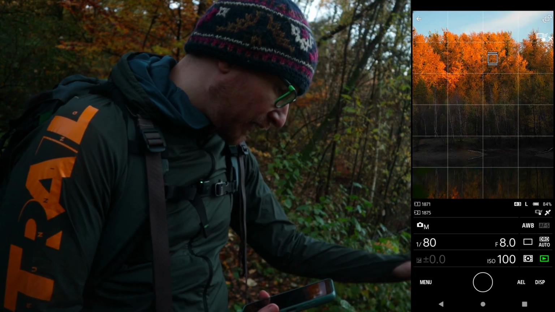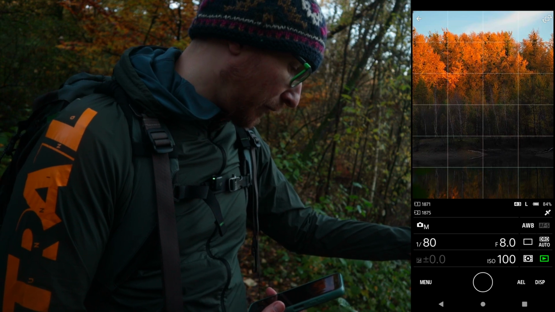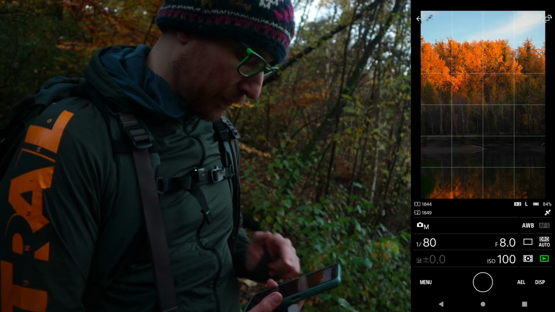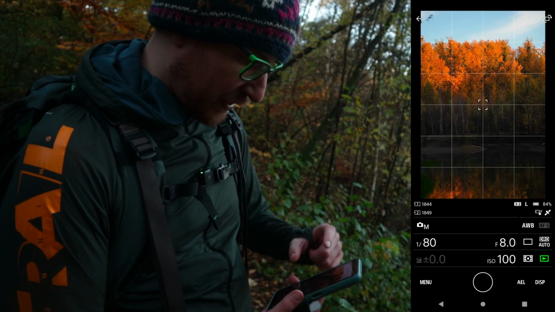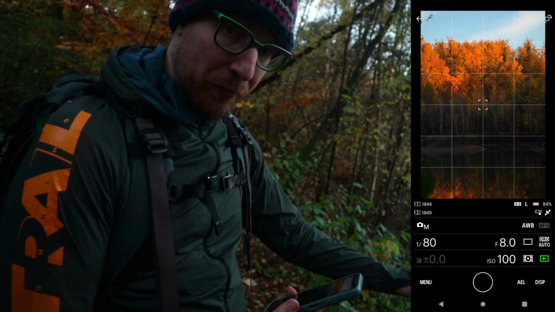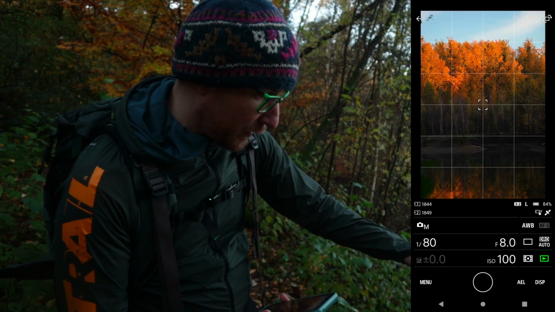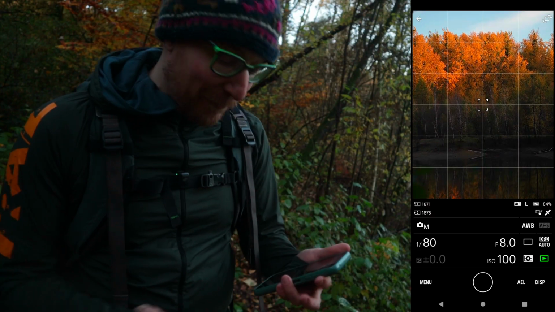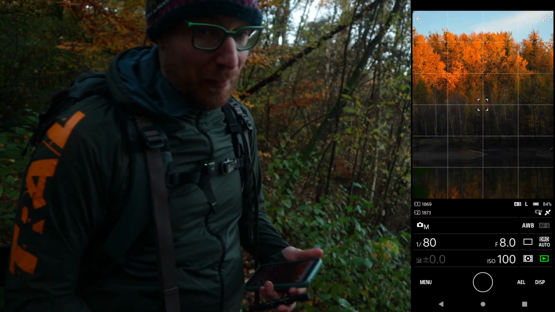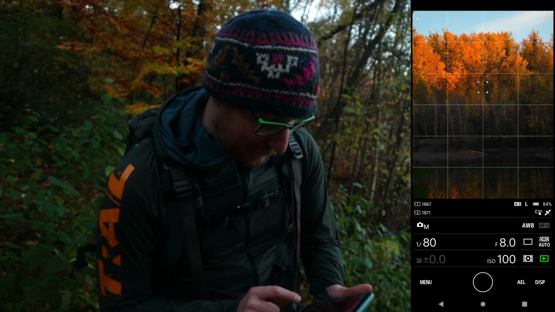And in post-production I still have a little bit leeway, because I am shooting in 4:3, and if I go back to 3:2, I got a little bit of wiggle room in my composition, so I can adjust the height of the composition by a few centimeters in post. So this is actually the reason why I like to shoot in 4:3, because you get wiggle room, and I like to have some wiggle room, because sometimes you have to act fast, and if you act fast, sometimes you make mistakes, and with some wiggle room it's easier to not make any mistakes.